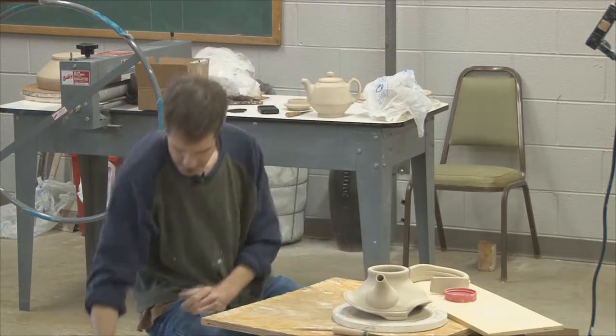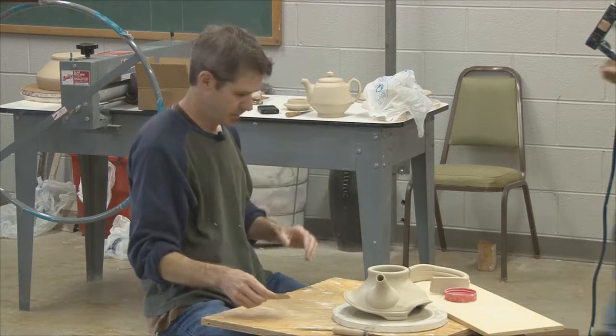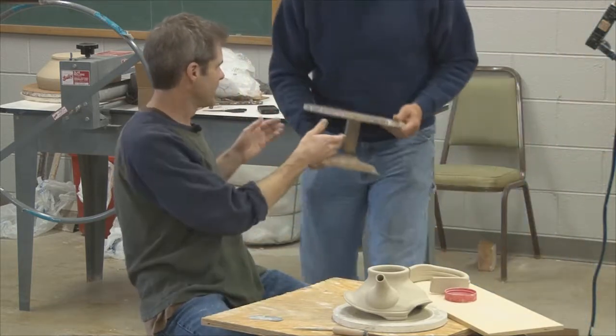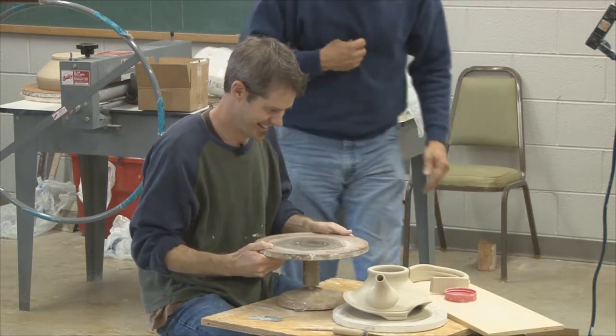So when I was first out of school, let's put it down right here. How heavy is it? It's pretty heavy. It's gonna flip this board. It's a teapot on my head. And the next trick.